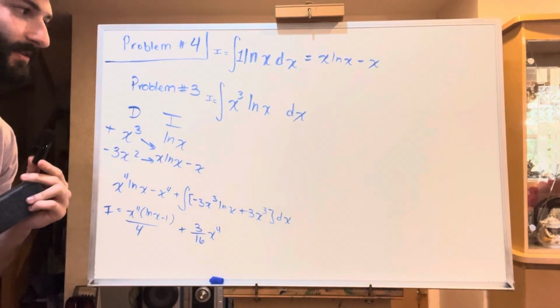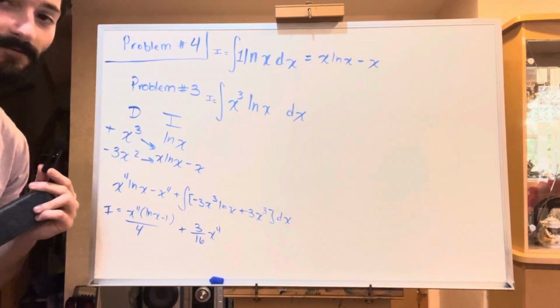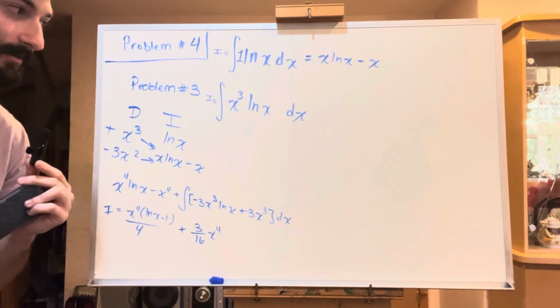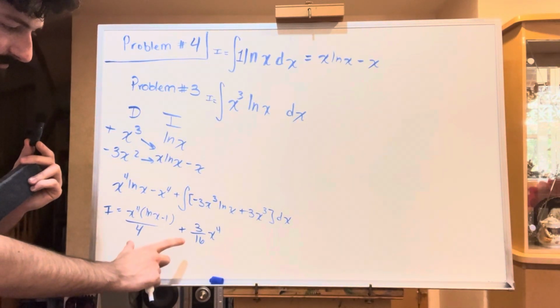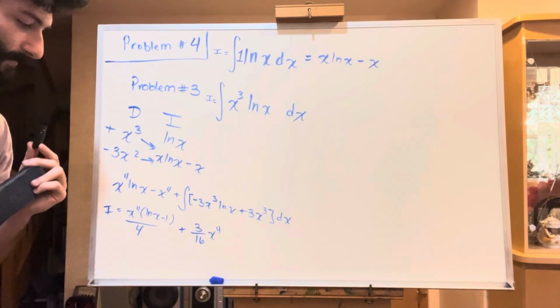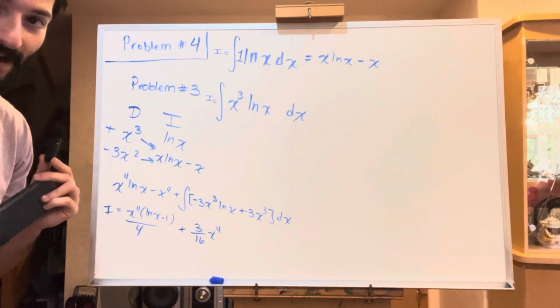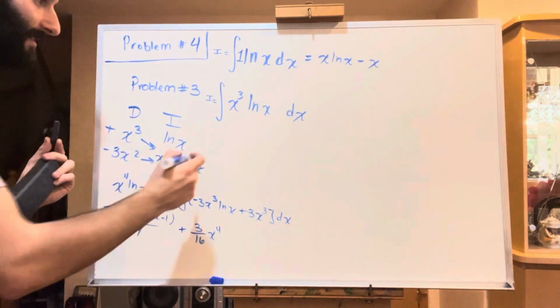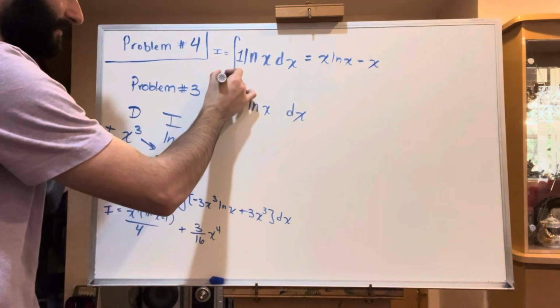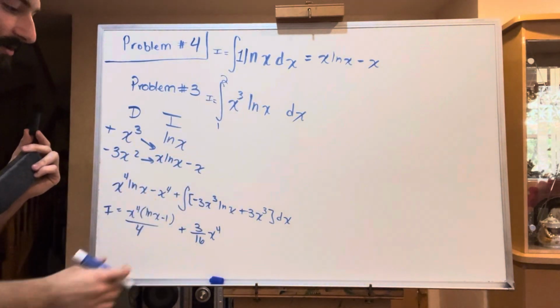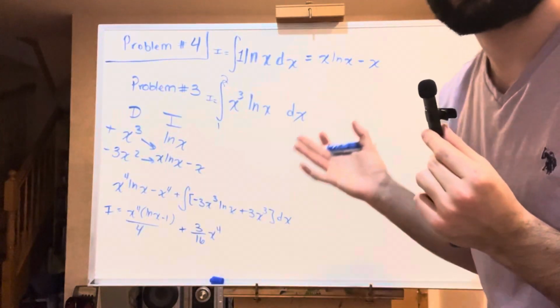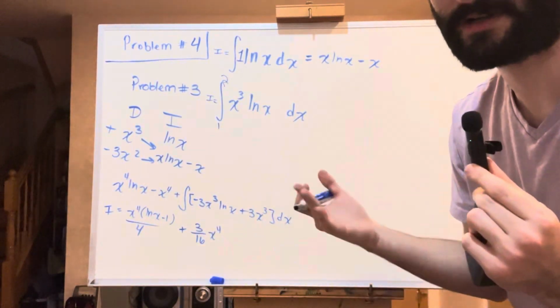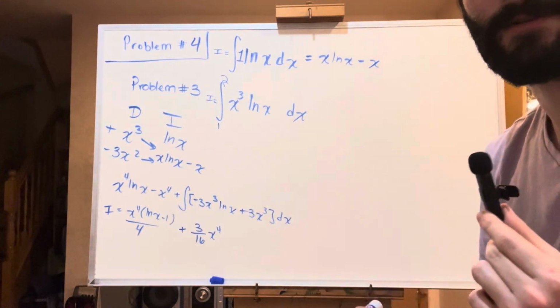Before I go, there is something about this problem that is very worth pointing out. Look at this solution compared to the previous one, and let's say I was masochistic and I kept the limits. Let's go ahead and evaluate this with these limits and see if we arrive at the same solution. It's a good way to check yourself too, but let's see which one is easier in your opinion.